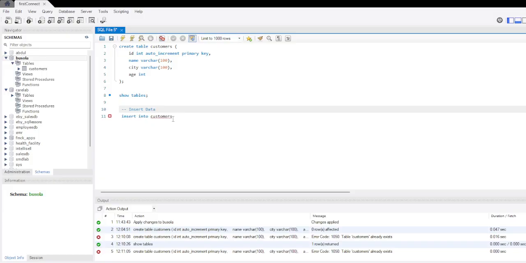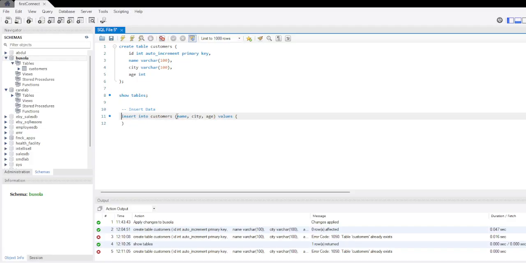Insert into customers, and then we specify the fields we want to insert data to. For now, ID will auto generate. I should have name, city, and age. And then I'll say values. What values am I inserting?